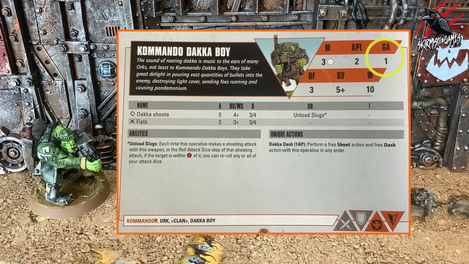Then when we move down to the DF, the defense characteristic, this tells us how many attacks the operative can defend each time another attacks them with a range weapon. And our Kommando Daka Boy has a defense of 3. Then we're on to the save characteristic, and this is how likely the operative is to avert an attack each time another operative attacks it with a ranged weapon. So he's got a 5+ save. And then we're on to wounds, and he can take 10 wounds.